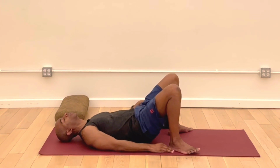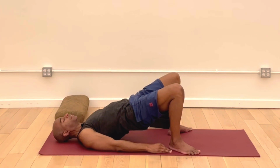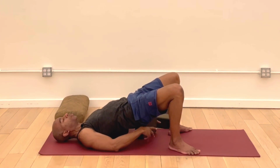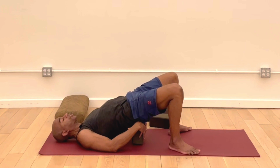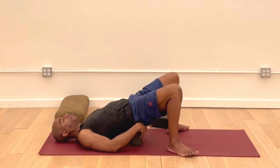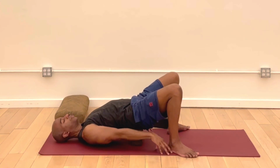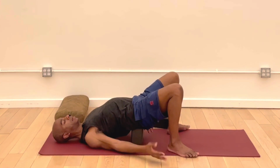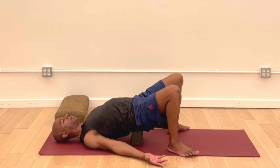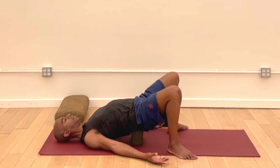Press feet into the floor to lift the hips as high as you can, just high enough actually to get your books or blocks underneath you. I'm just going to use one block and just turn it up a notch, right about there, and just sit. And just situate yourself so you can actually kind of rest and relax here. I like to get the shoulders a bit underneath the body, maybe palms turned up, that'll help. And we'll just pause here and just take some deep breaths.